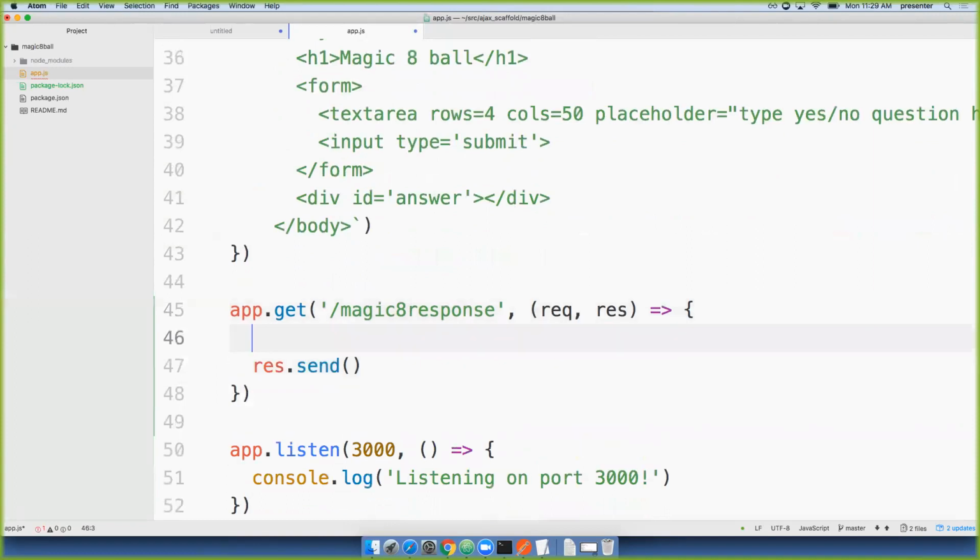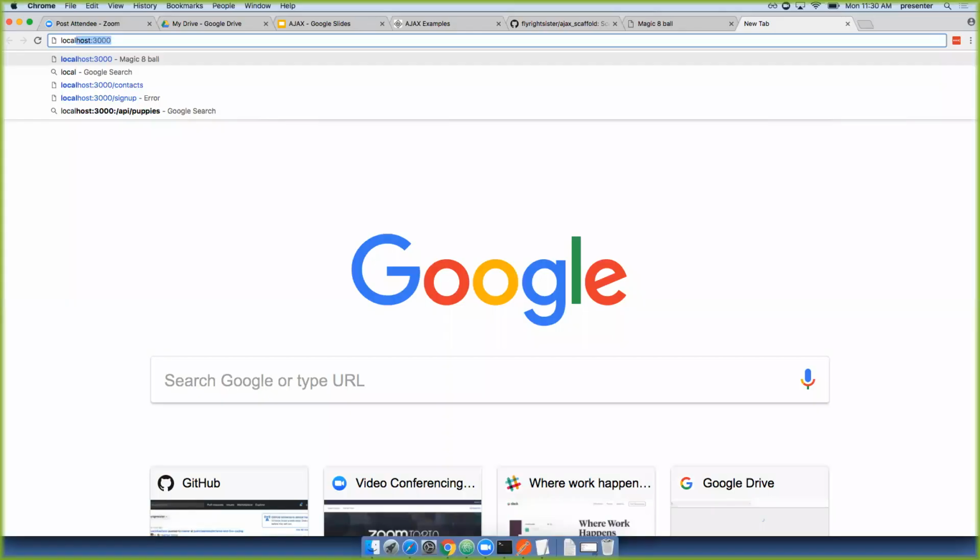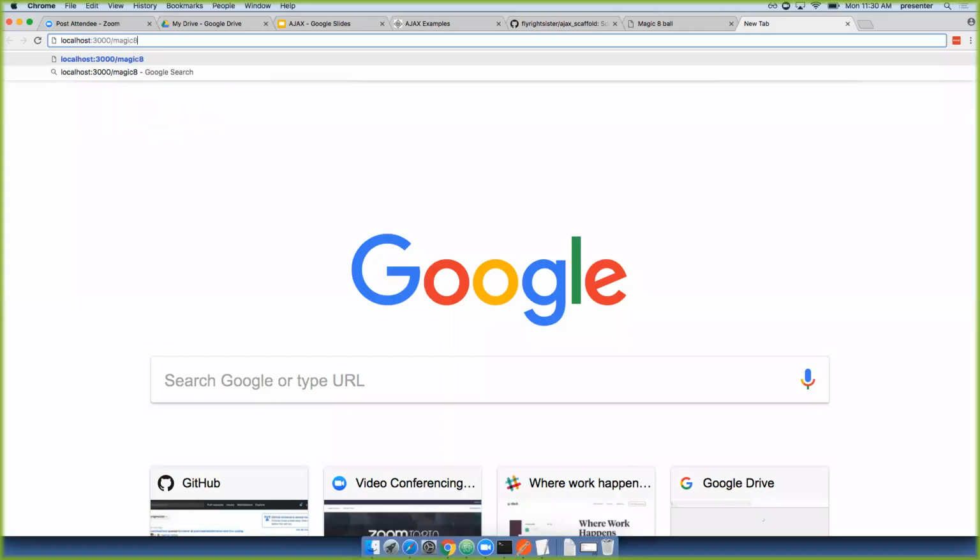Now that this is done, I can actually go to my server and I can say localhost 3000 / magic 8 ball.